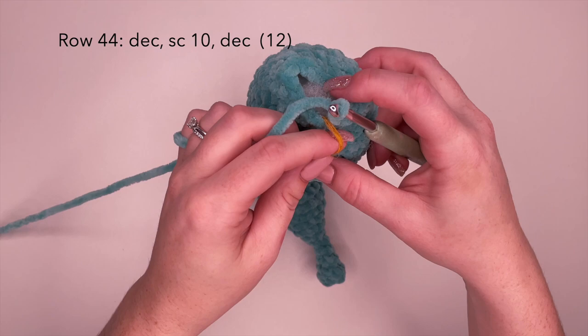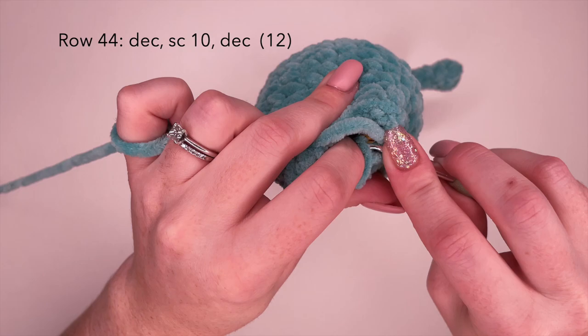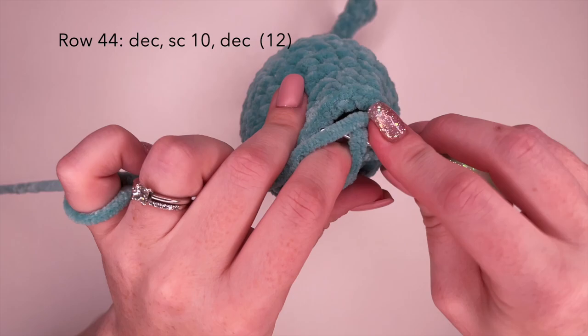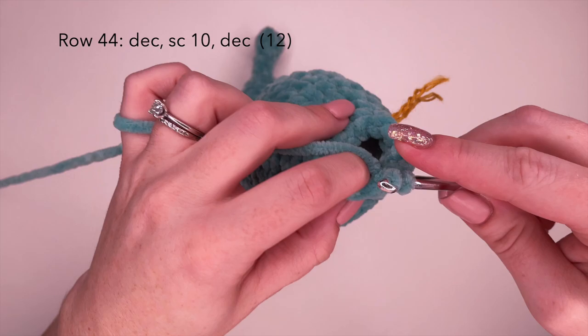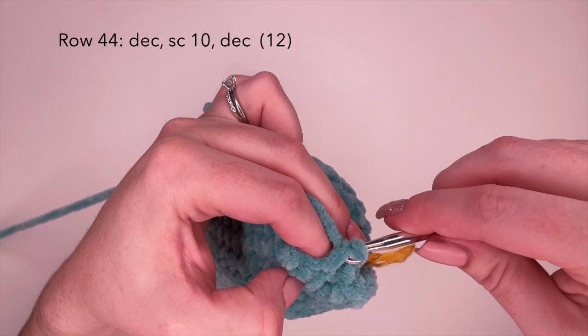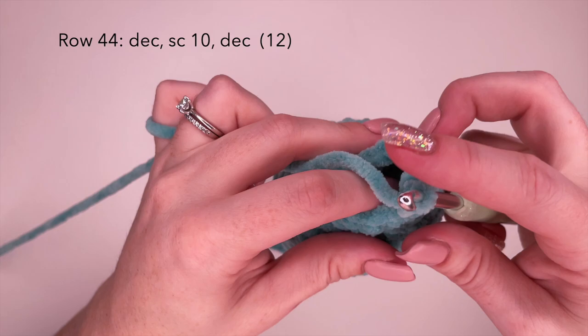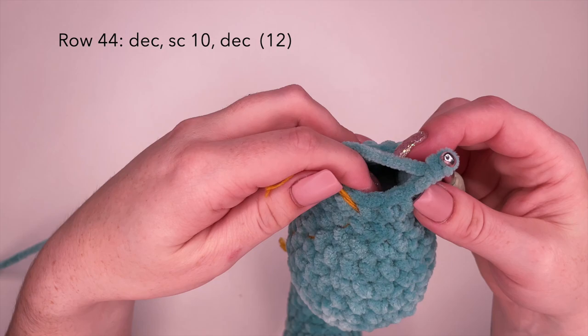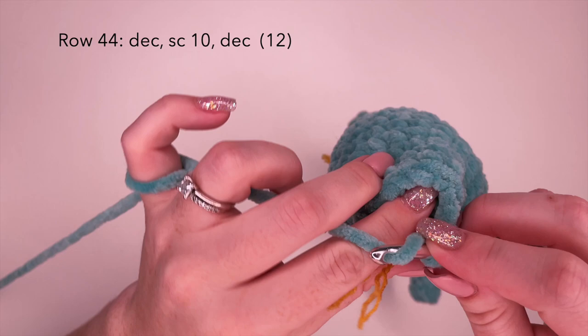Now for row 44, we're going to start off with a decrease. And then we're going to place 10 single crochets. 1, 2, 3, 4, 5, 6, 7, 8, 9, 10. And then we're going to place one last decrease, which makes our count for row 44, 12 stitches around.